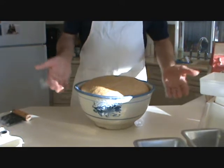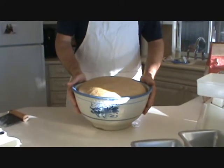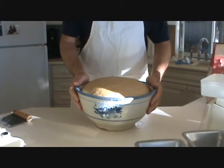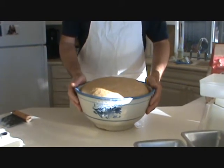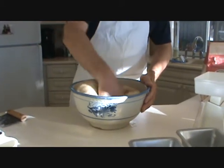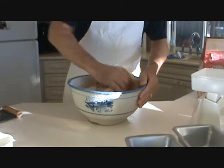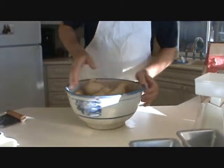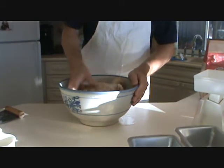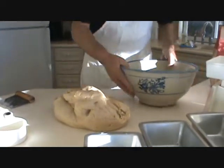Okay, the bread has risen. As you can see, it's more than doubled in size. Actually, doubling in size is enough. So now I'm going to punch it down, weigh it, and then loaf it. So I punch it down like that, and then take it out of the bowl. I had coated the bowl with butter, just to make sure it doesn't stick.